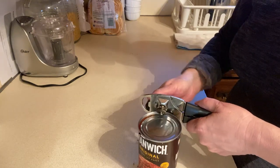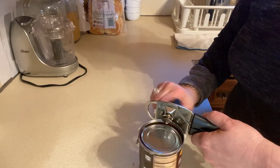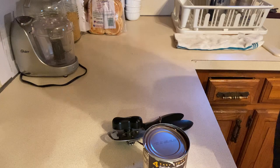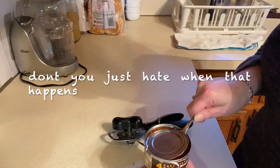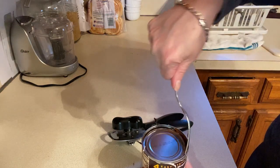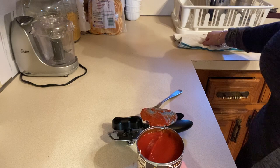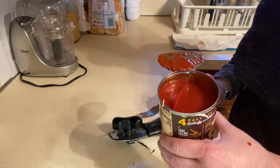These manual can openers are great — you should have tons of them. Don't just have one in your house; buy a few and have them on hand. Now let's open up the sloppy joe mix. Oh, a little piece is stuck — there we go. We'll put it in with the ground beef.